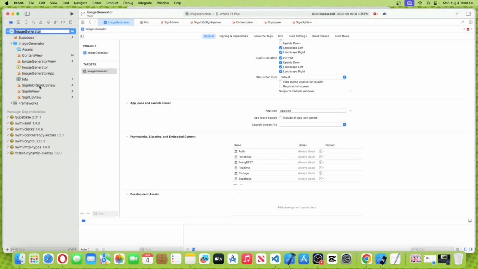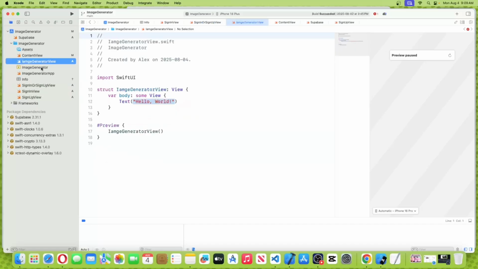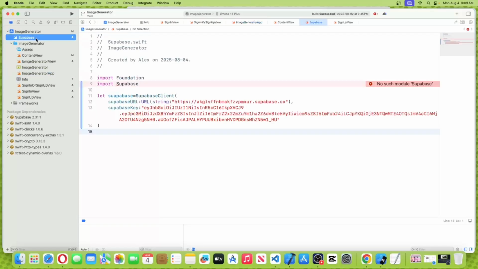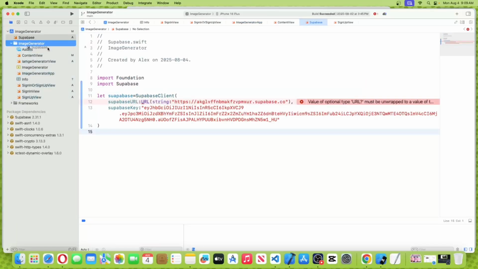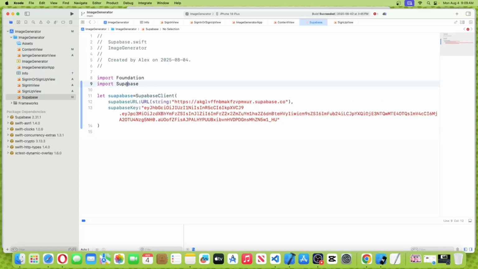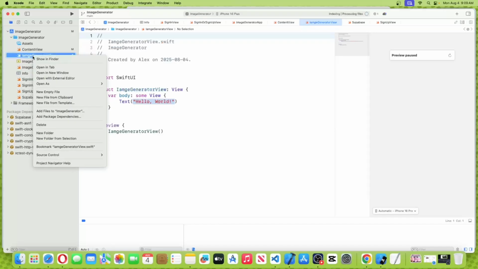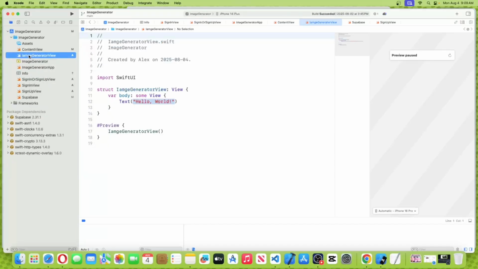And then we go back to the file, and we have Supabase, and we have wrong spelling of image generator.